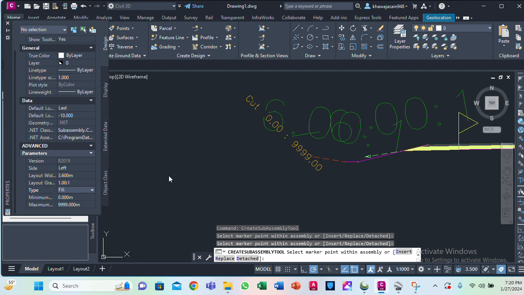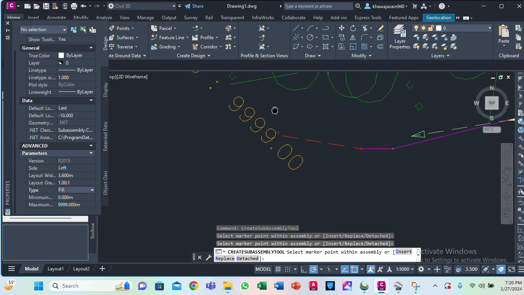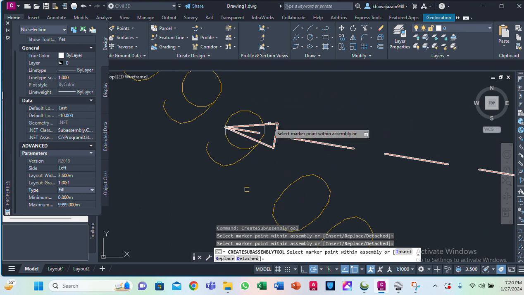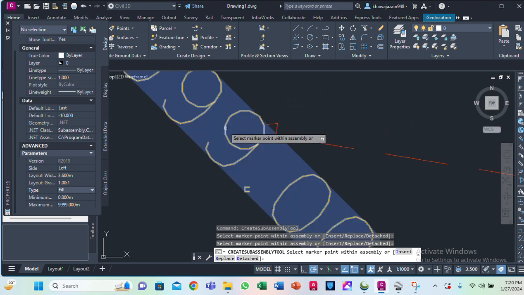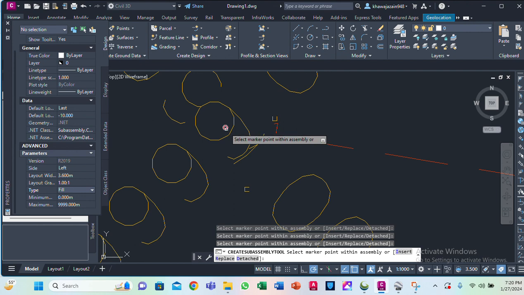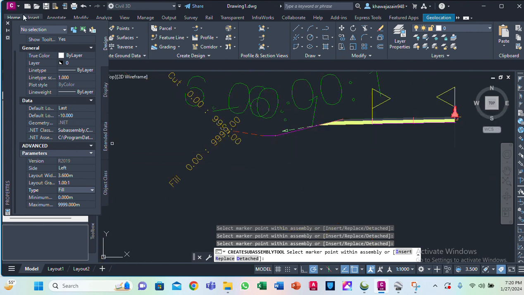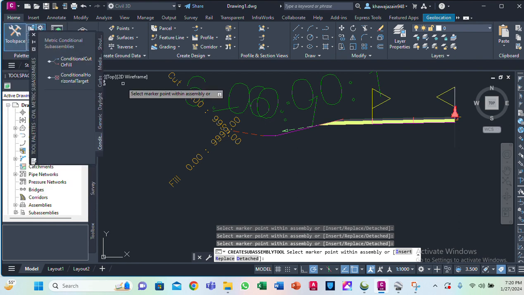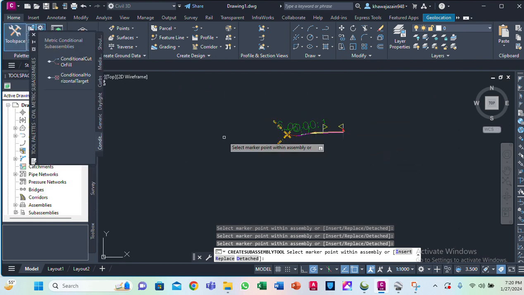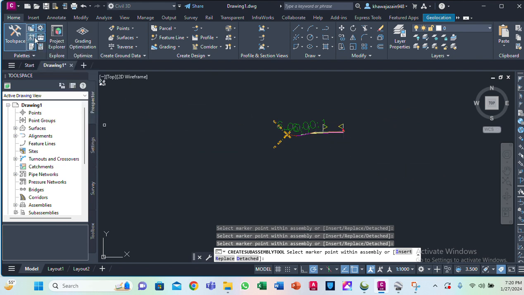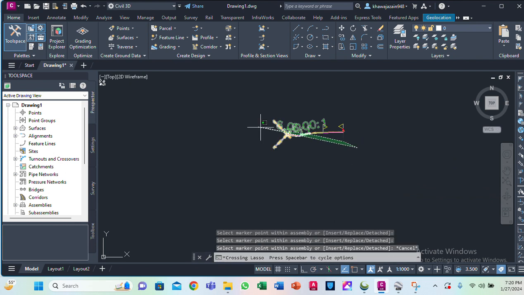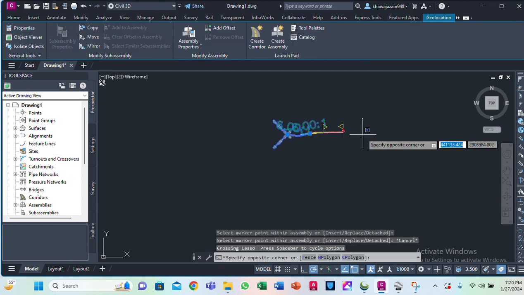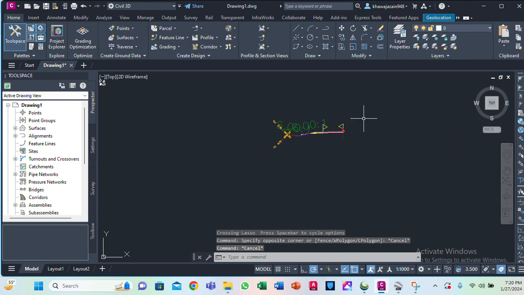Now we have to click on the fill. Again locate, come here, locate your circle, click on the circle and it is showing you the fill data. So this is how you can make your general assembly, and this is how general assembly has been made. But now we have to cross it and we have to press escape, and now we have to select.